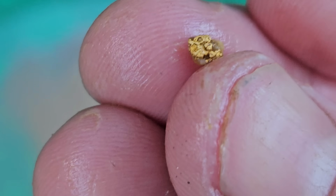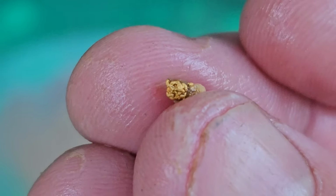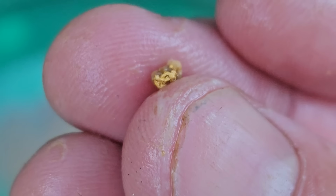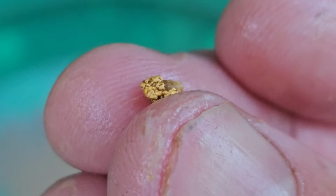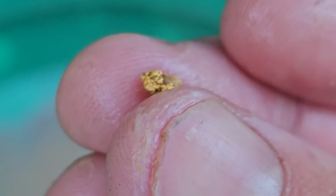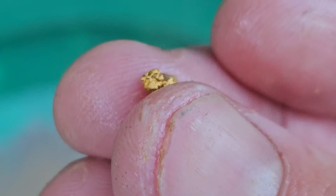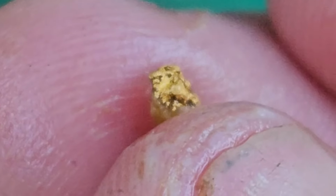And that is actually a trick that I should have mentioned earlier. If you want to find bigger pieces of gold, you want to find nuggets, you don't want to hunt where all of the flour gold is accumulating. You want to hunt in the faster water, like where I am now. Because the faster water is where these fall out. It takes a lot less of an energy drop in the water for a gold nugget to drop out than it does for the flour gold.